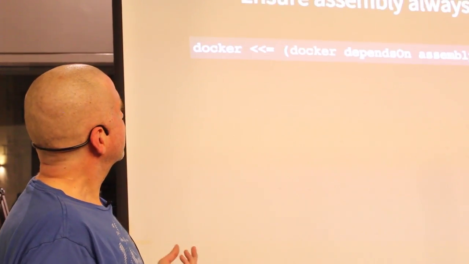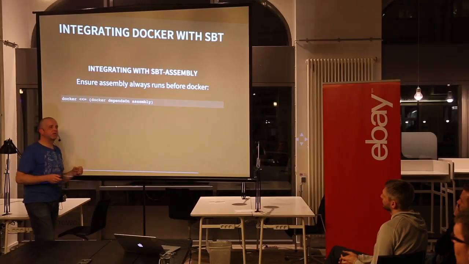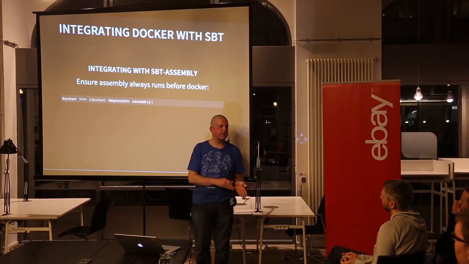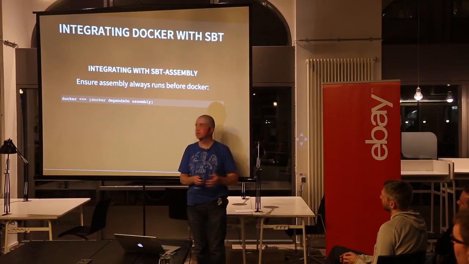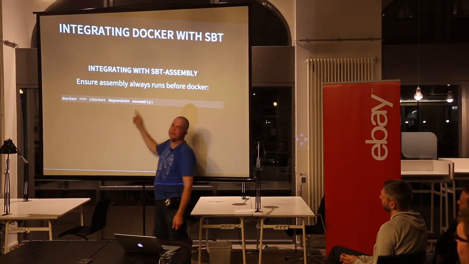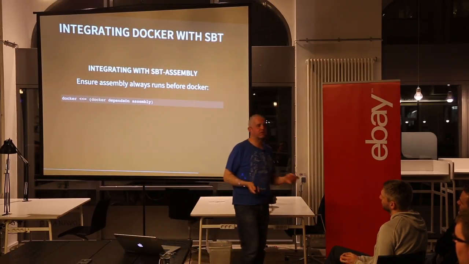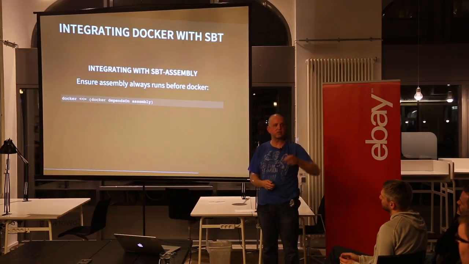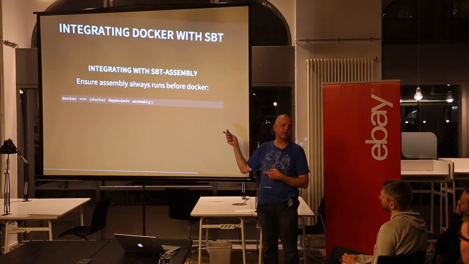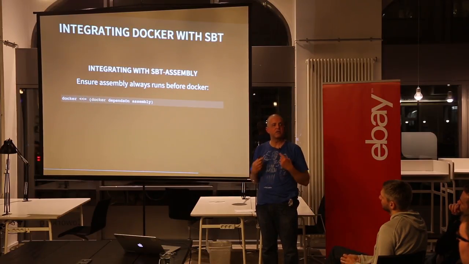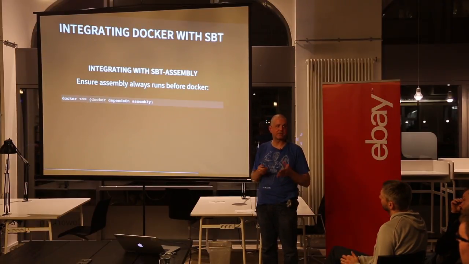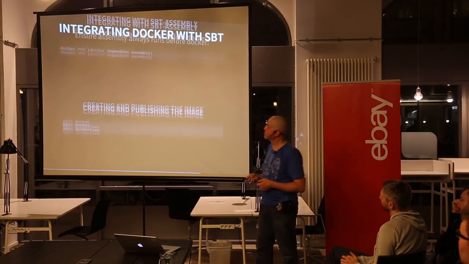Okay. If you're running SBT assembly, you really want to always run the assembly task before running the Docker push or the Docker build. So we can actually add to the Docker task, we want to make it depend on assembly. So that means that you then only need to do Docker to create your image, and that will run your assembly. You can also, for example, run all of your unit tests. You can add a dependency to run all of your unit tests before building the Docker image, and so on and so forth. And again, that depends on how you want to go about it.